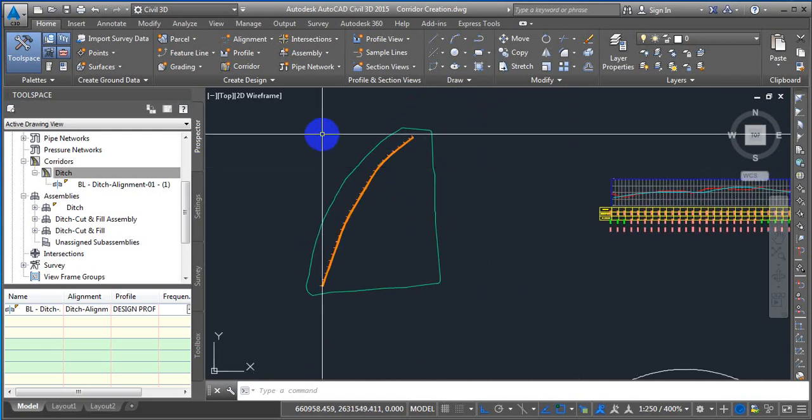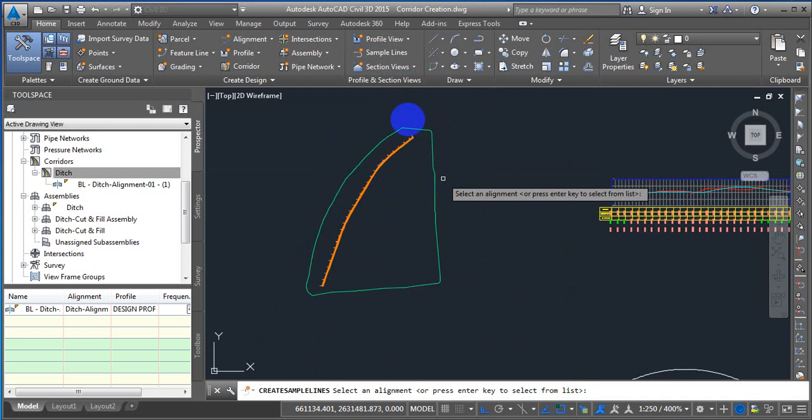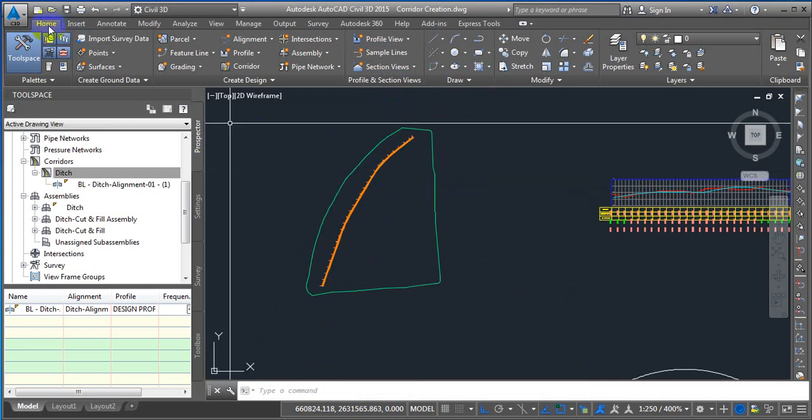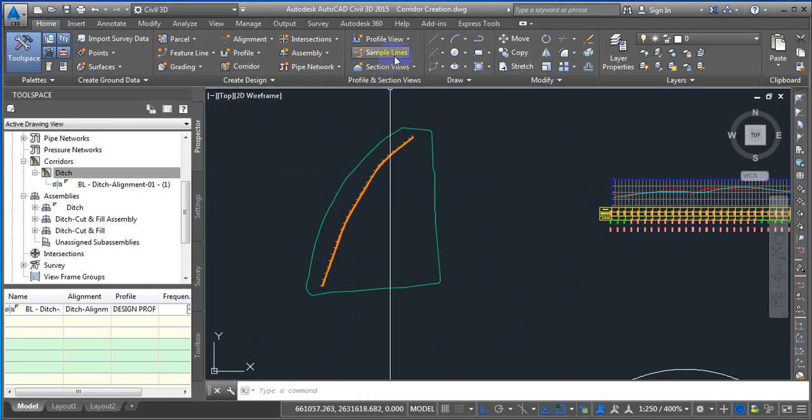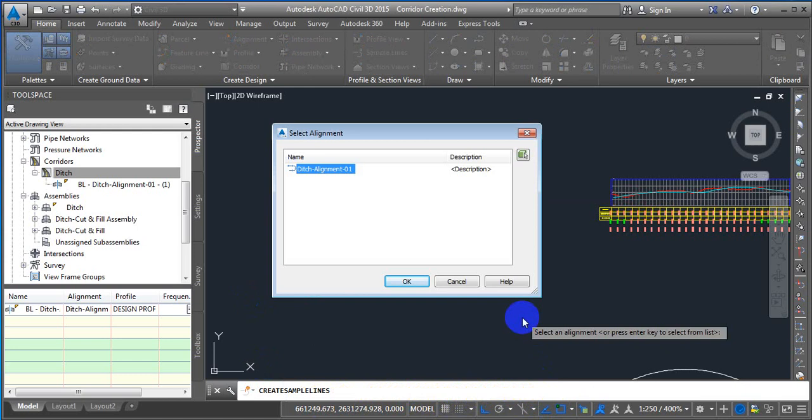What I'm gonna do is make a sample line. We'll come to the home button and use this option called sample line. Just click it, and it is asking to select an alignment or press enter key to select from the list. I'll just simply press enter.